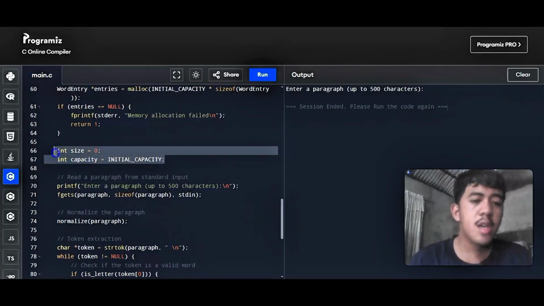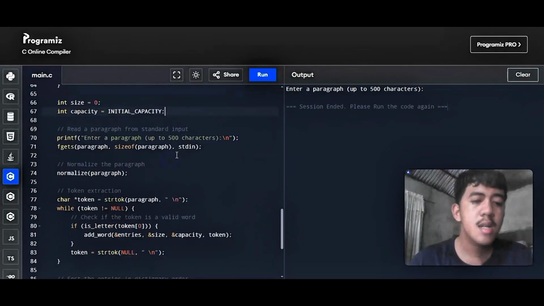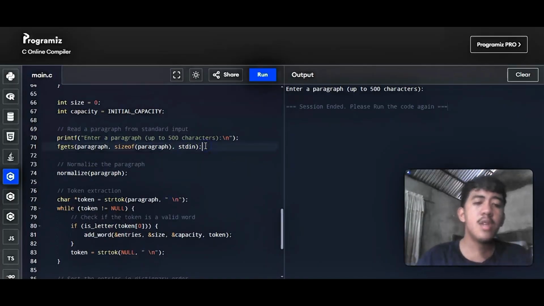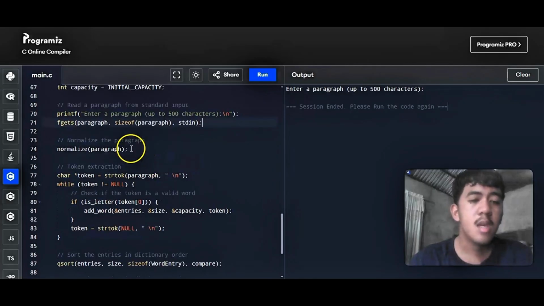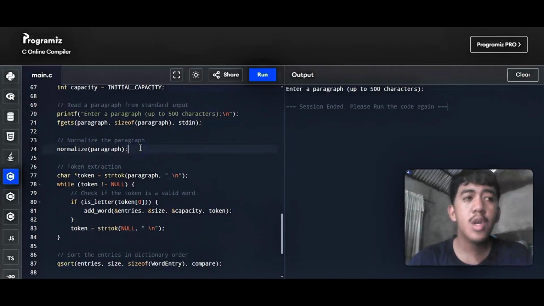Then I declared the variables int size and int capacity. Then here is the output that can read the paragraph or strings that the user has input. Then we call the normalize function to convert the paragraph into lowercase.